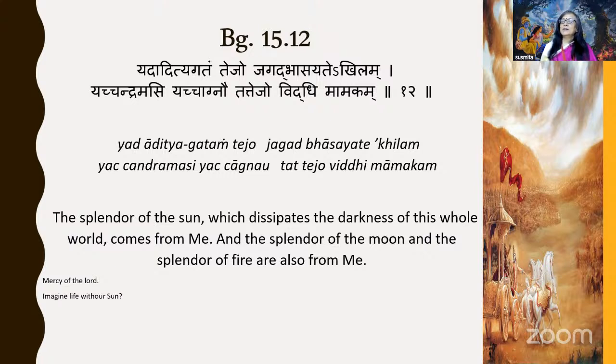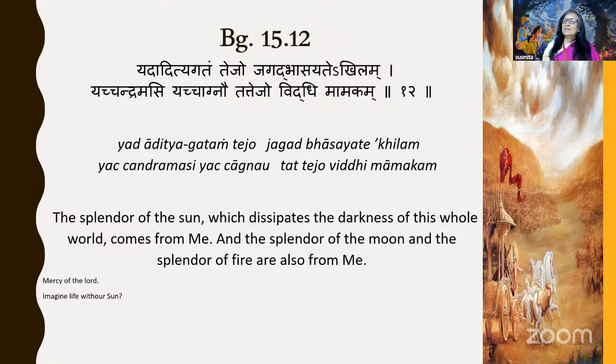So now Krishna explains that in this material world, he not only created this material world, but to illuminate it, he has sent the sun. And the sun has a method. It is not there the whole day. The sun also rises and sets. Now imagine a life without the sun. What will happen? Nothing will grow. Everything will be dark, and in the dark nothing will grow. And imagine a life without fire. We cannot cook. Nothing will happen. We can't even cook, right?